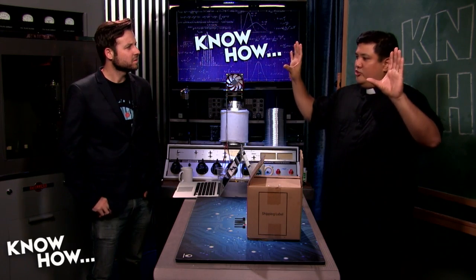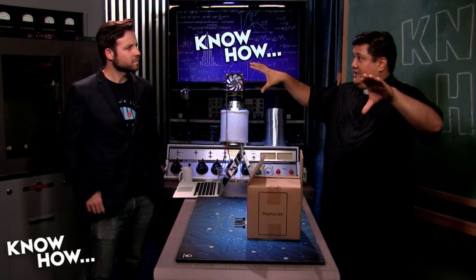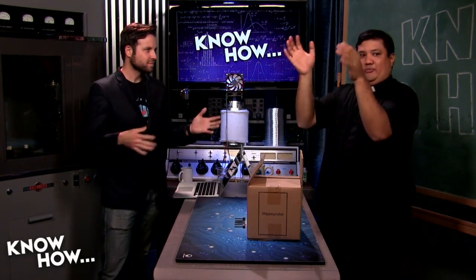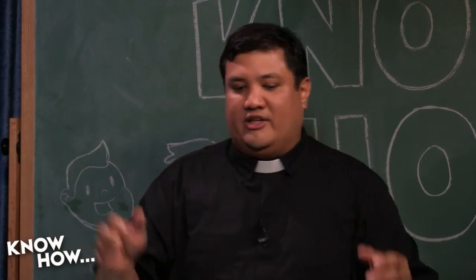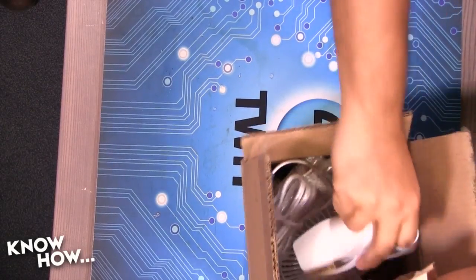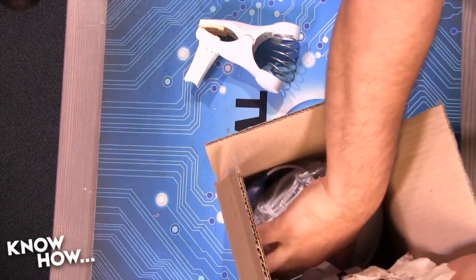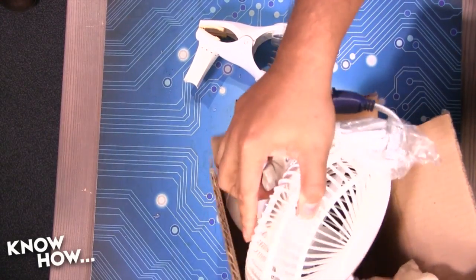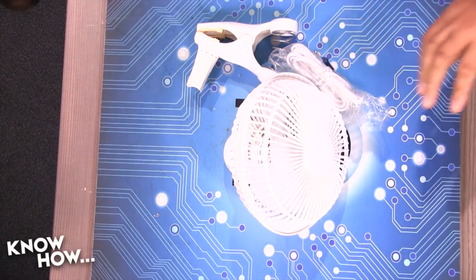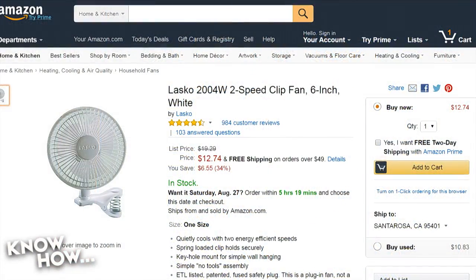But I found that if you aim them towards the walls of the tent, it just creates an air current. Because the branches don't need to be doing this. They just need to move every once in a while. It strengthens the cell wall. So I bought this. And if you go to the link for this one, Alex, this is a standard Lasco. Super inexpensive. It doesn't look like much, but I've had one of these things running for about 6 months now, and it works incredibly well. Yeah, and they're super quiet.